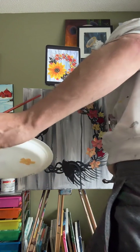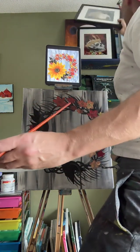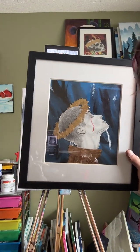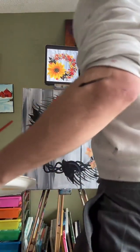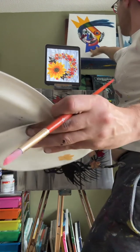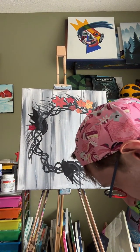I think the one that I've enjoyed the most probably is this one. I think it's one of my favorites. I like it a lot. I think it's cool. I really enjoy the art and craft sort of aspect to it. So I like that one a lot. I don't know, I like a lot of what I make. That's kind of why I make it. But another really good one, I don't know if I have it on here, but it's my very first art therapy. That one I enjoyed a lot. Let me see if I can find it for you.